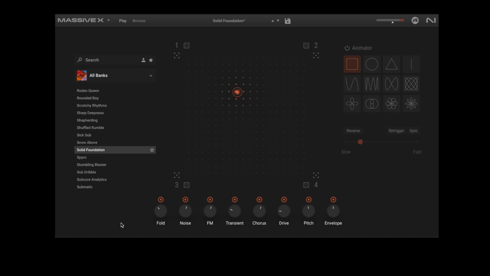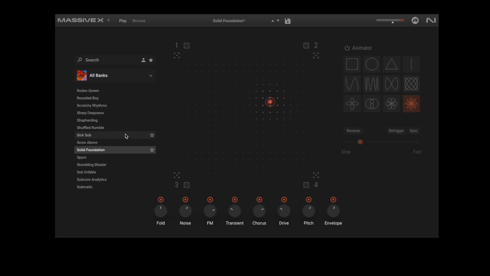As the name implies, this is primarily a player for presets and banks that use the Massive X engine. There is no direct access to the parameters and features of the Massive X engine here, just a simple one-panel interface that exposes 8 macro controls from the preset, a two-dimensional Morpher control to change the parameters in real time, and an Animate control with a set of shapes to automate the parameter changes from the Morpher.